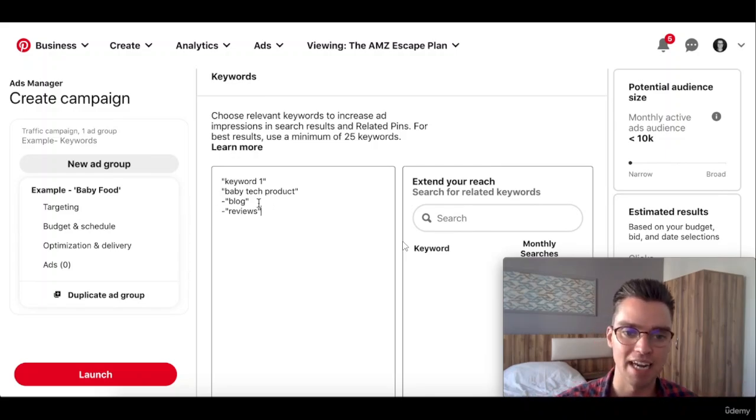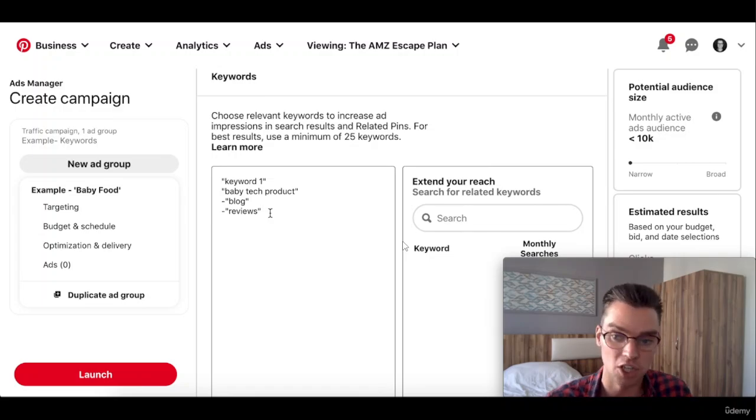So I'm going to add maybe some negative keywords in here, which again, we've already discussed, just as a refresher. So negative phrase match blog, negative phrase match reviews, because I don't want anyone who's looking for blogs or reviews, I don't want my ad to show up for that. I don't want to waste clicks on that. Because they could think, oh, I typed in baby tech blog, and my pin showed up, and they just click because they click. They get to my landing page, my website, and they're like, oh, no, I'm not interested in this, I accidentally clicked on this, and they click out. And I just wasted money on that click. That's the reason for it.